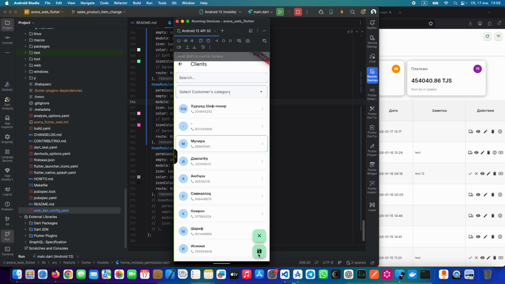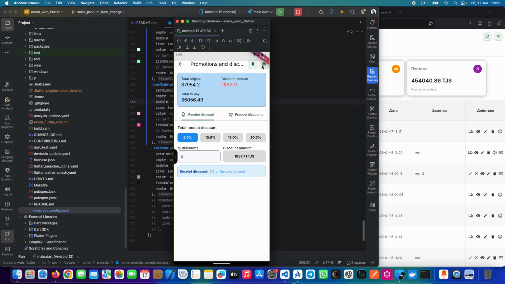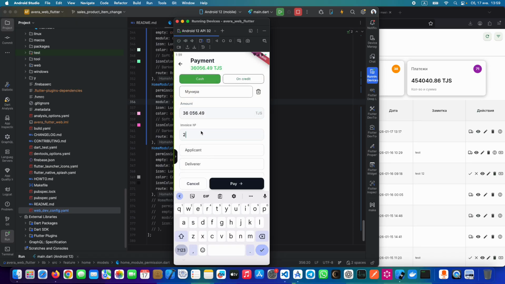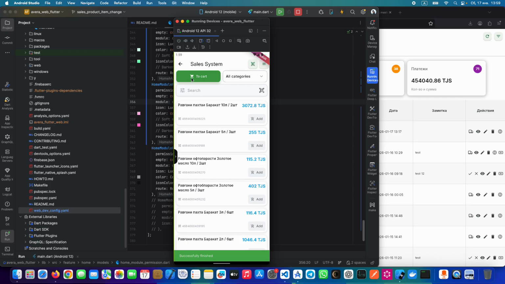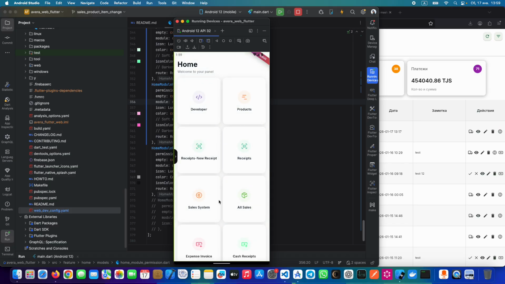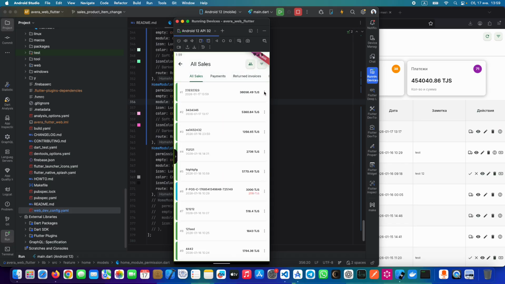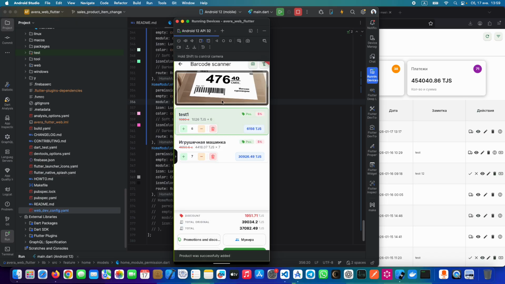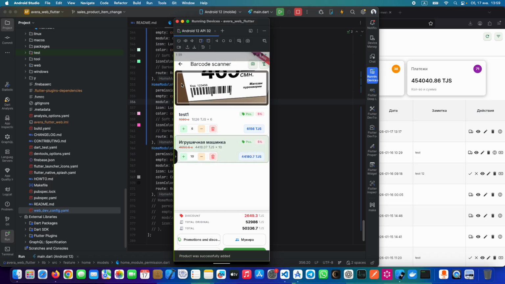You can select the customer. You can get any kind of discounts, and then finish the invoice. That is how it works. For example, the last one, okay, we will go and try to edit this one. We have added two of these ones. Yeah, you can go and directly do some specific thing, or maybe up, up, up.